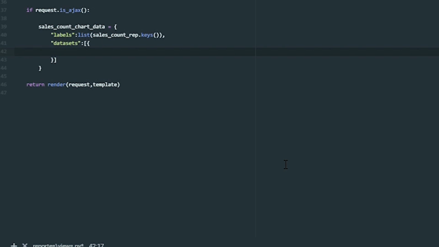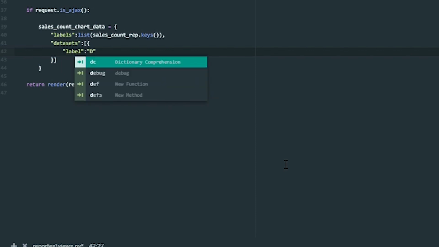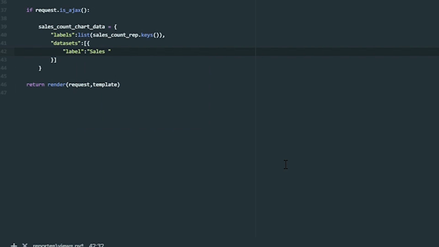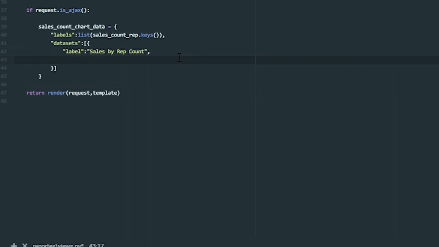So the data sets will have the label for the KPI, okay, and the label for this KPI is going to be, we're going to name it sales by rep count. Okay. Next, we need the actual data that's going to be measured in the chart, and that's going to be the list.